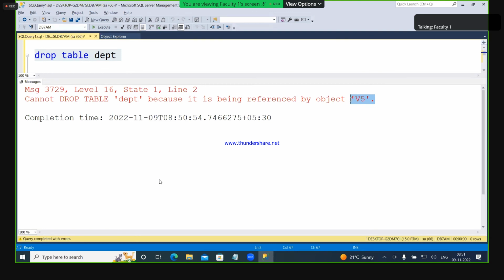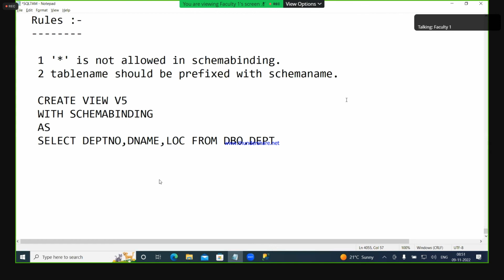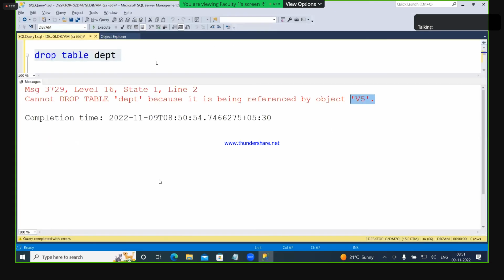So there is a view that depends on this, which is why you could not drop it. To drop this table, first you need to drop the view. You can't drop the table because there is a dependent on it. What is the dependent? V5. So to drop this table, first you have to drop V5.